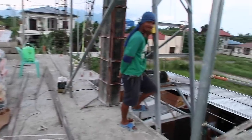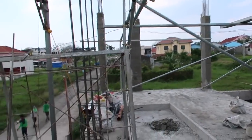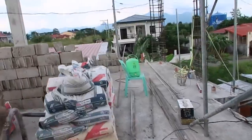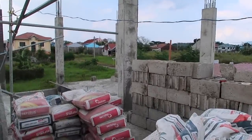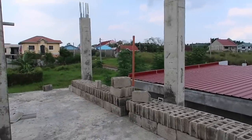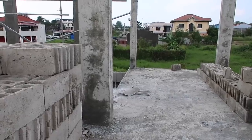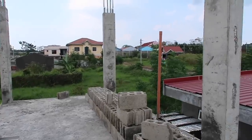Alright, it's break time for these guys, so I'm just gonna pan around up here a little bit and show everything that's going on and how much room we have up here. But it really looks like there's not much room right now. We got hollow blocks everywhere, we got sand and gravel everywhere, and I'm having a hard time holding the camera right. I mean, they're pretty well set up here for whenever they start working on things. The columns are definitely still curing. They're still nice and color-coded brown.